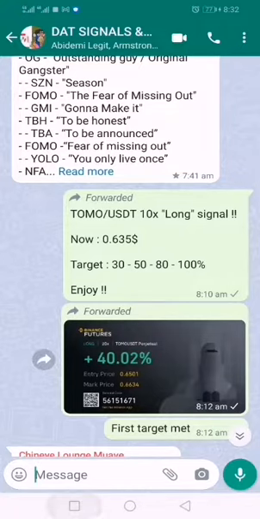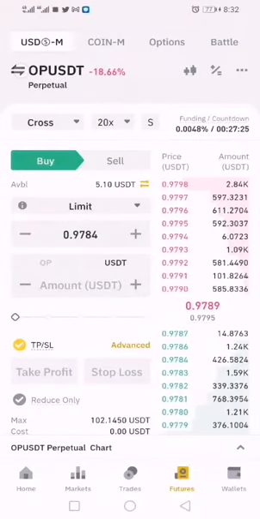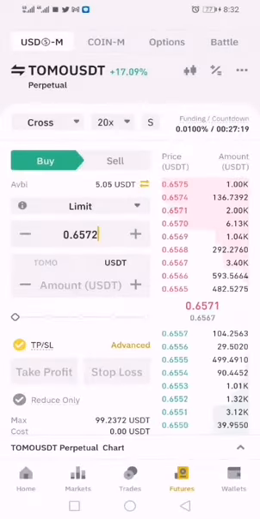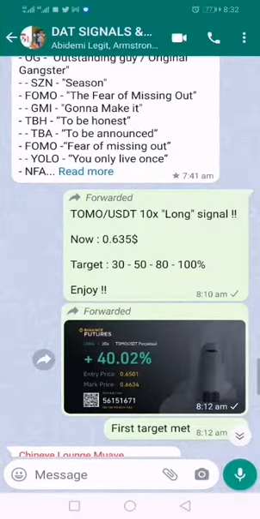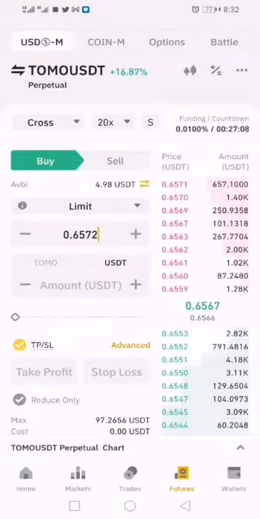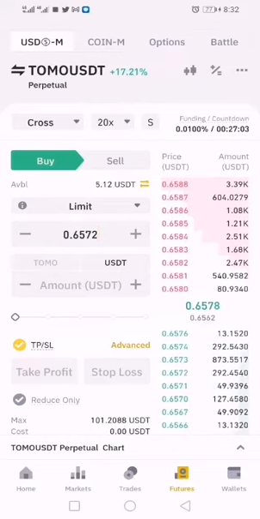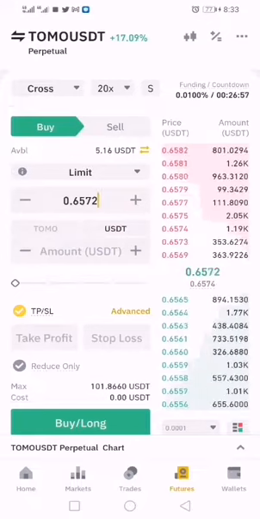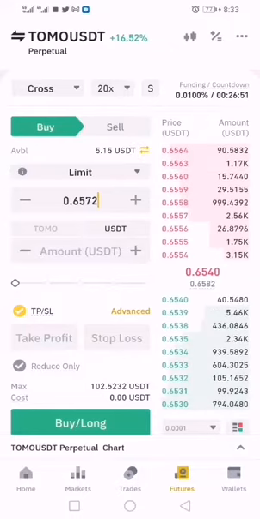But let's go. So I'm looking for Tomo. All right. So you can see it is at 0.65, and that is above our predicted entry. So I can still risk it because maybe there is an alpha that is going to pump to 82 cents. So let's do that. If you want to long, it means you believe something is going to grow, pump, rise. But if you want to short, it means sell, which means you believe that thing is going to dip.